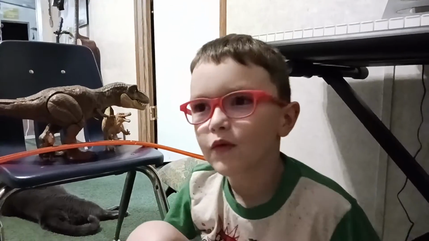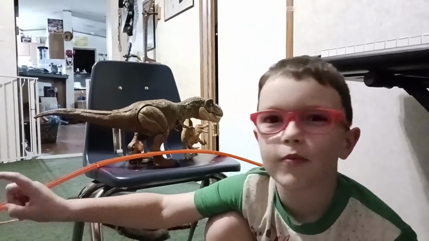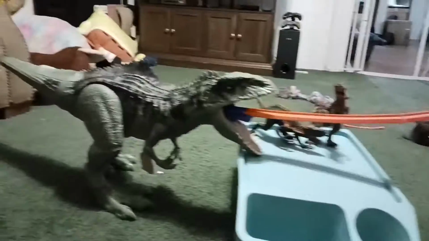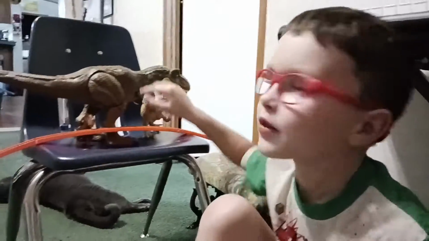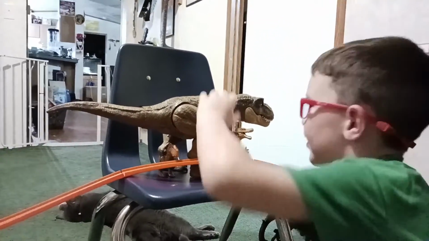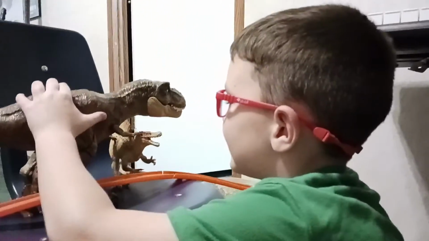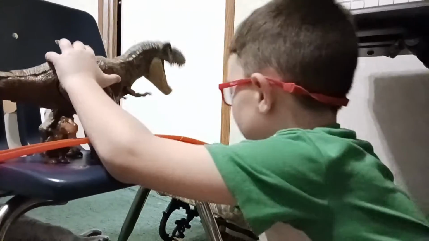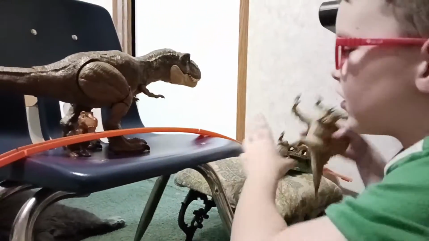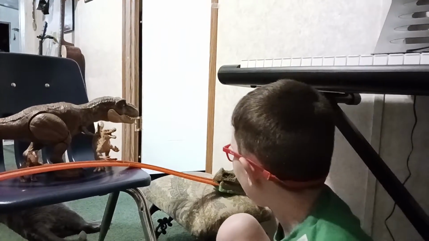And you probably remember the unboxing of the Giganotosaurus and the unboxing of the Thrash and Devour. Well, not Thrash and Devour, but the Stomp and Escape T-Rex. Oops. Hold on. Just gotta get Spinosaurus up here. So, on with the car.